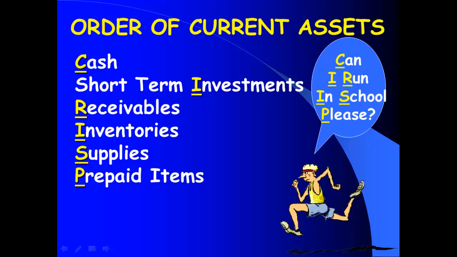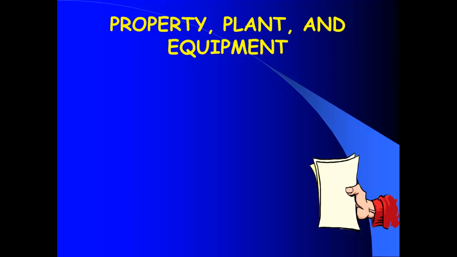Short-term investments is if I buy stocks and bonds of another company, and they would be short-term if I intend to hold them for a year or less. So if I'm Kmart and I buy stock in Walmart with the intent of only holding it for a year or less, that'd be a short-term investment. I mention that because they throw it into a homework problem, but we're really not going to do anything with short-term investments. So if you want to remember the word CRISP, cash, receivable, inventory, supplies, and prepaids, that will be your best tool to help you remember what goes in this section and in what order.